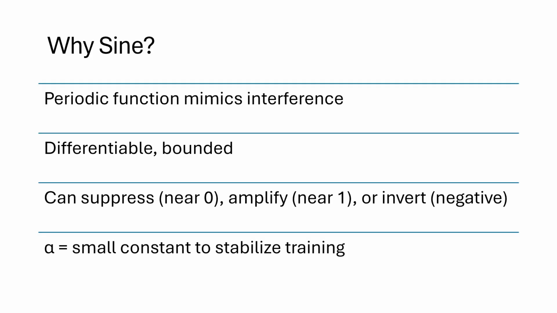Back to the alpha again, we have a small constant. In this case, we kept it at, I believe, 0.2. But if you're a little daring, you could get that up to 0.5, 0.6. But I would not recommend getting that to 1, because that would basically be very unstable.